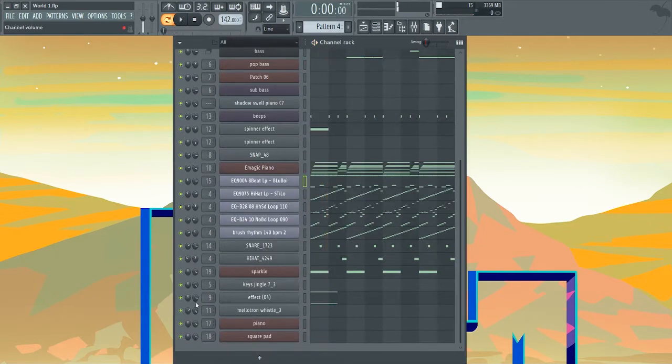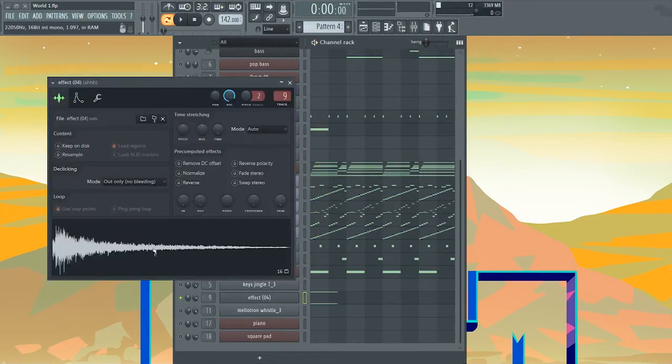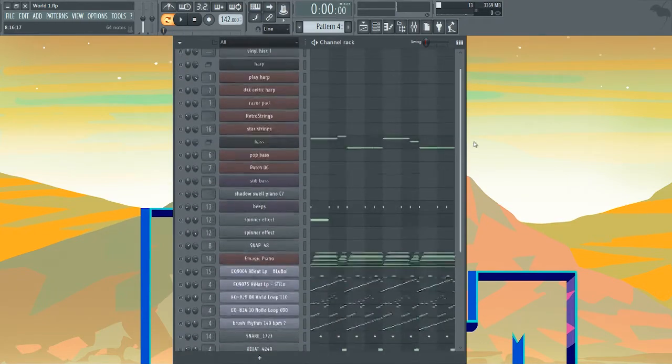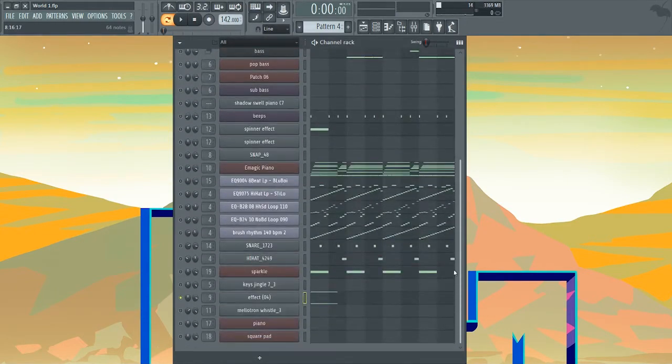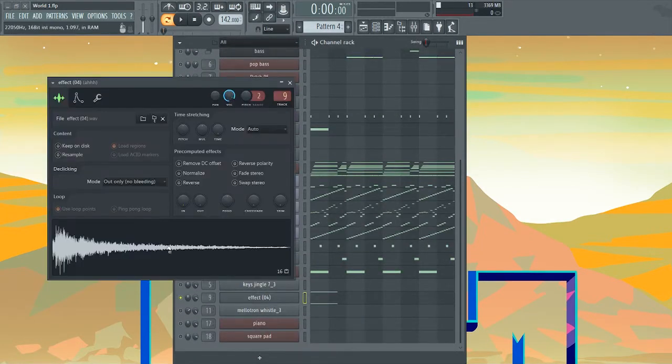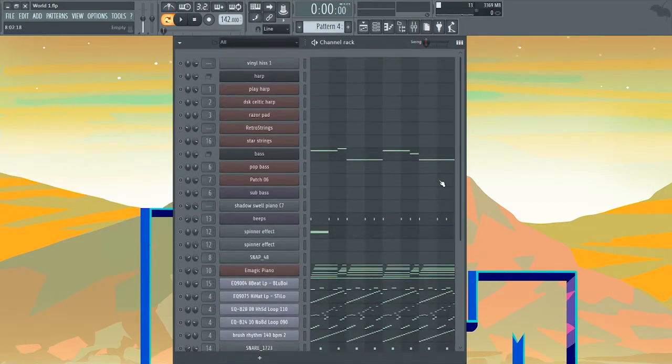Oh, and by the way, I like that effect particularly. Just some guy going, ah. And I think I got that actually from the Mario Party soundtrack. I was able to rip all the sound effects. I don't think it was recorded by Yasunori Mitsuda, who did the music for the Mario Party. I think that's like one of those old licensed or keyboard sounds or something. But wherever it came from, I love it.